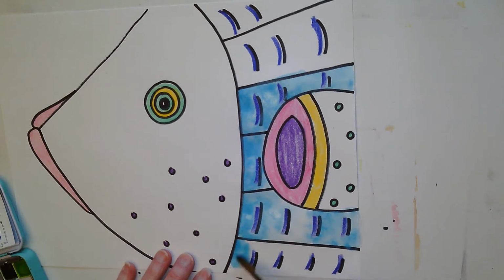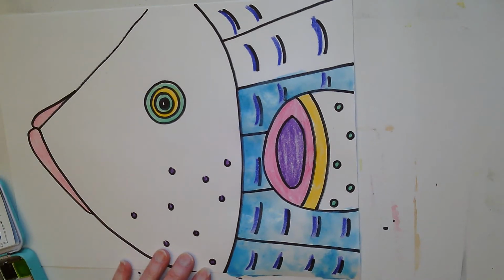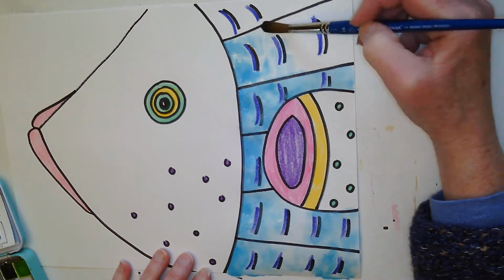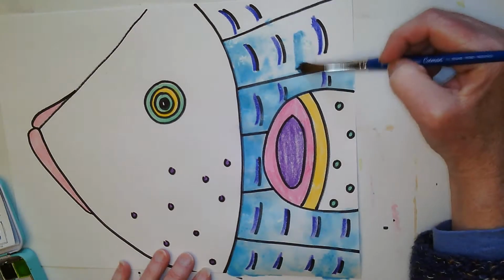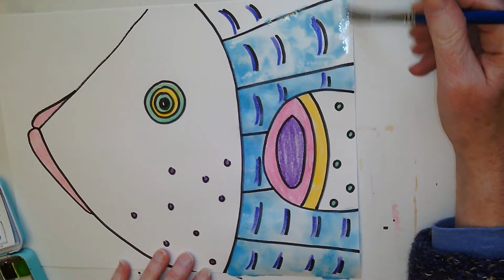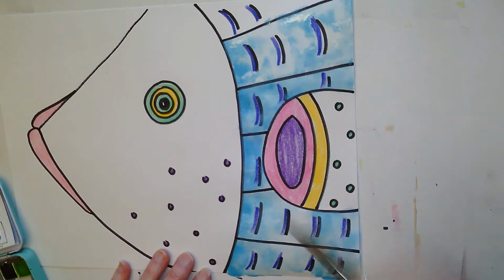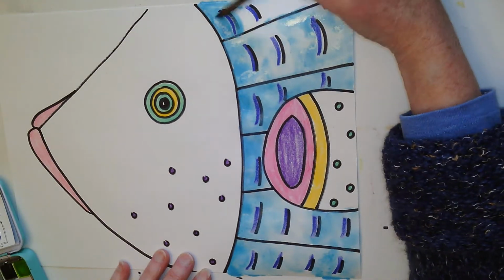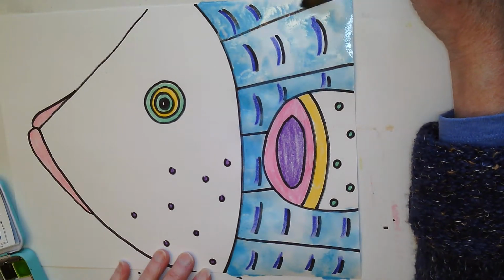And if you want it to be dark, you're going to want to let the first layer of paint dry and then go back and you can use some more paint on top to make it darker. I think I like the way my fish is coming out. Actually, I really like it. I wasn't sure what colors I was going to use before I started. If you know what colors you're going to use, great. If you're not sure, that's okay too, because sometimes in art we have to experiment to see what we like and what we don't like.